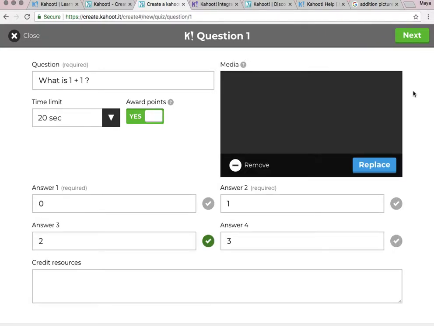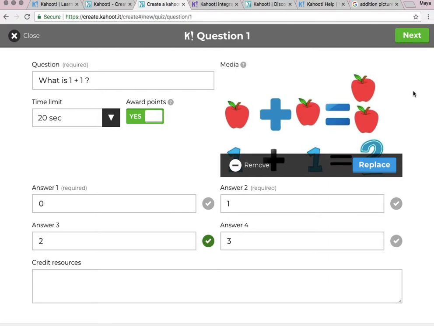So, of course, depending on the grade level that you're teaching to, you can make it as easy or as hard as you want. I think as far as differentiating in the classroom, it's really helpful to put pictures and visuals up for students who are learning at a slower pace.